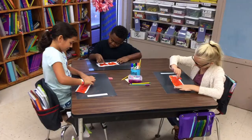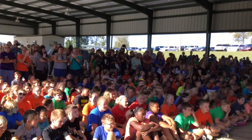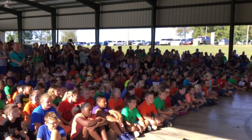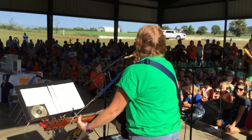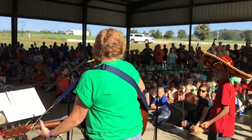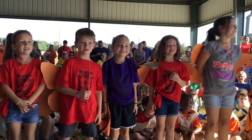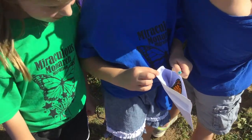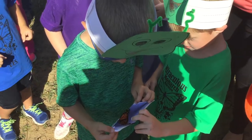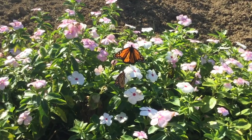This year students released over 300 butterflies at our 16th annual butterfly launch. The eggs were harvested from area milkweed plants and kept safe by students watching the metamorphosis process as they matured from a caterpillar into a butterfly. This year our school joined over 60,000 students in the symbolic monarch butterfly migration. Our students created paper symbolic butterflies and sent them to students in Mexico, who will protect the butterflies and send them north for the winter.